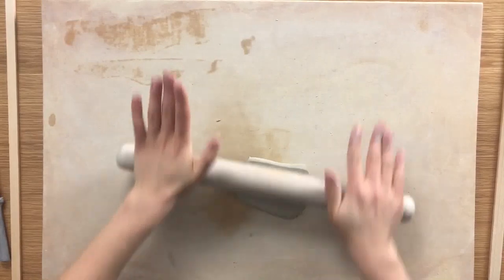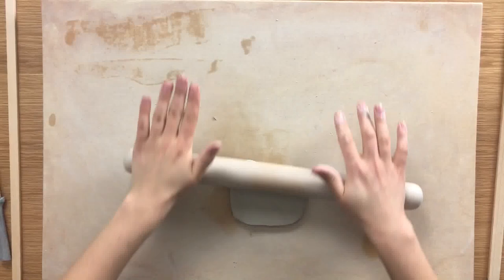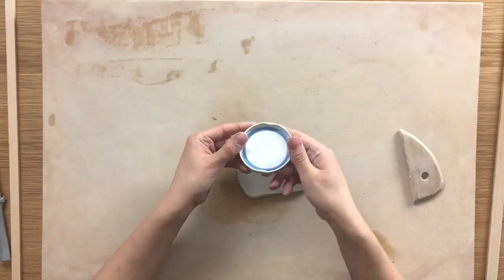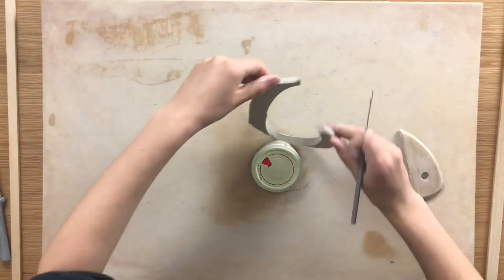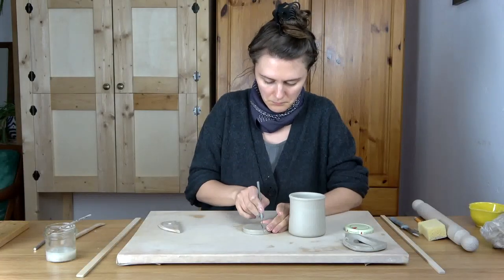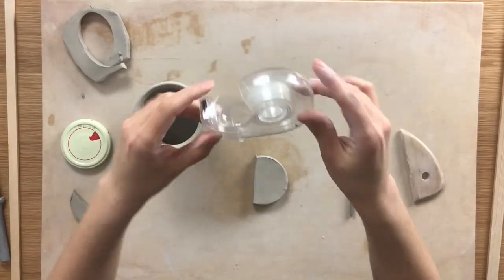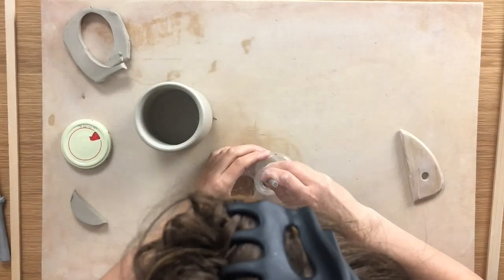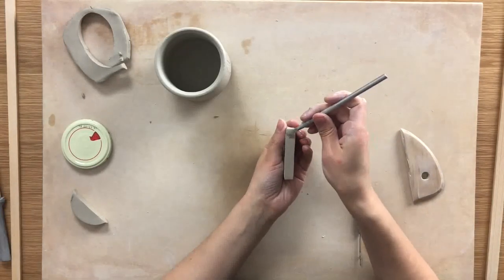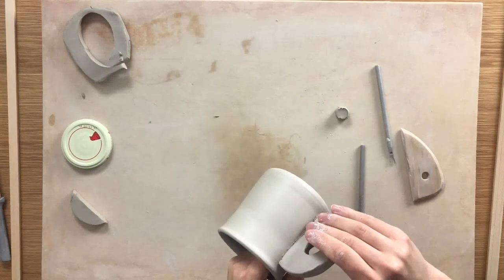The last one you've probably seen before, but this one is a fun technique not many potters use. You'll want to roll out a slab, but keep it thicker than the last — mine is about one centimeter thick. Then, using something round, cut out a circle. You could actually do many shapes. I also cut a little hole in the middle, using something round as a stencil. With all these handles, I'm constantly checking how the handle looks against the mug as I'm sculpting — keep an overview. Then, just like last time, mark where the handle will attach and slip and score that part as well as the handle itself. Press as hard as you can without distorting the pot, and take your time with the attaching and the shaping.